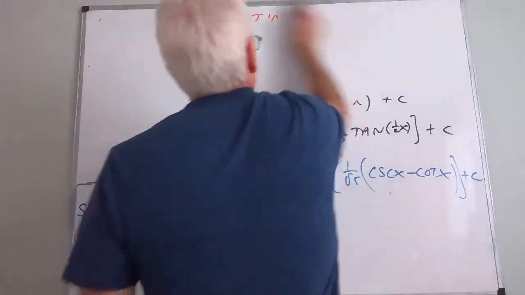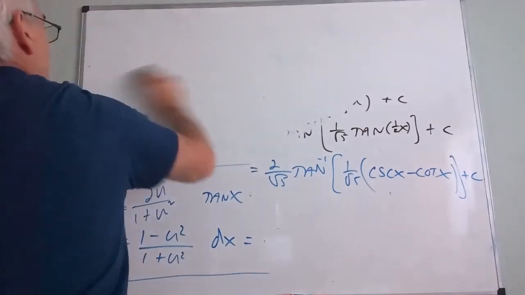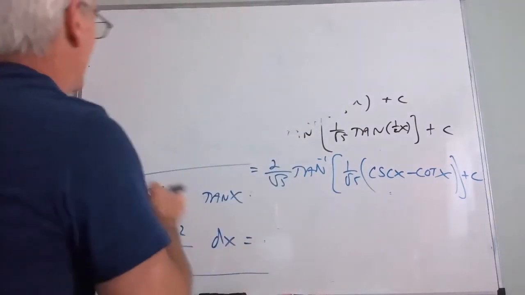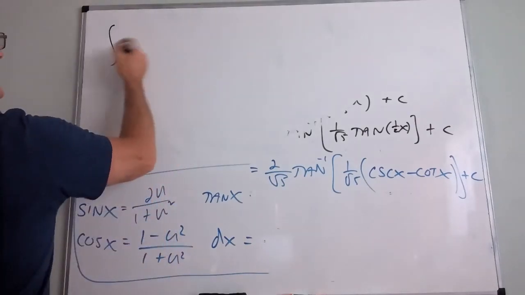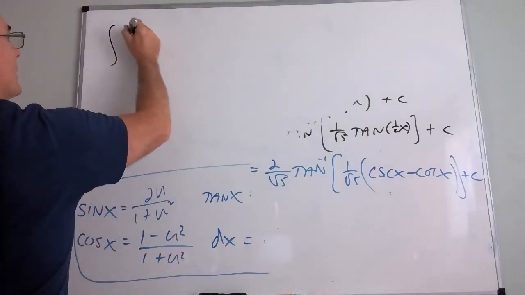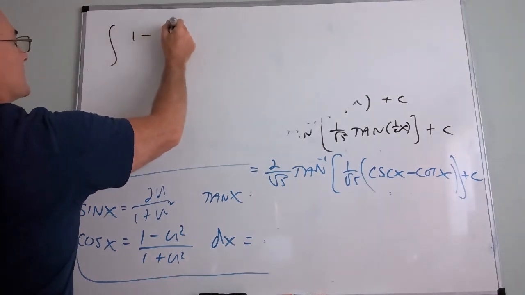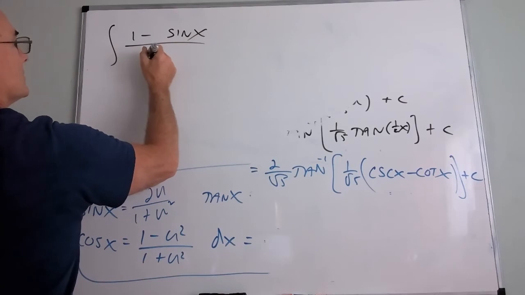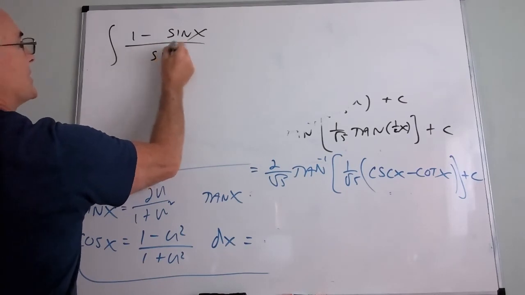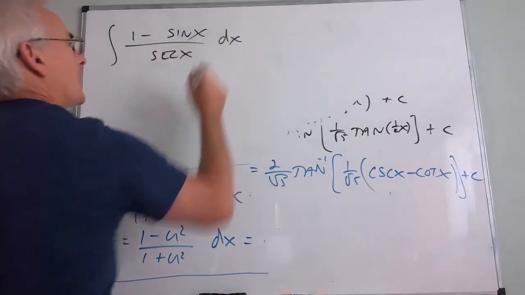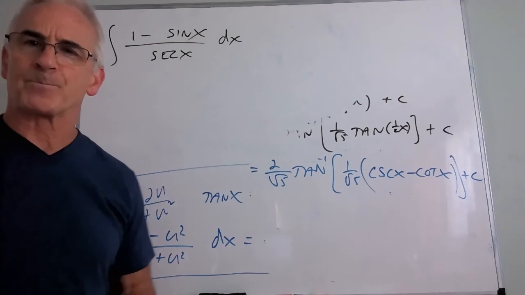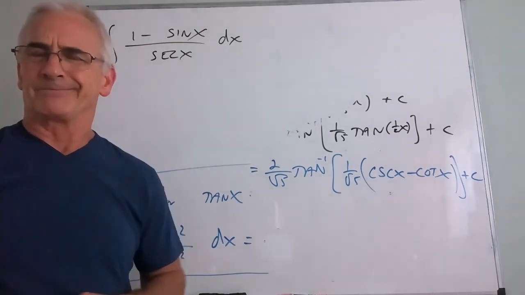So let's go back to stuff we know. You have an integral, you see trig functions. You already know if you can do it or not. If you saw something like 1 minus the sine of x over, let's just say, the secant of x dx. Is this evil trig or is this just simple manipulation, rewrite it kind of problem? What do you think? Simple manipulation, because now you can split them apart.